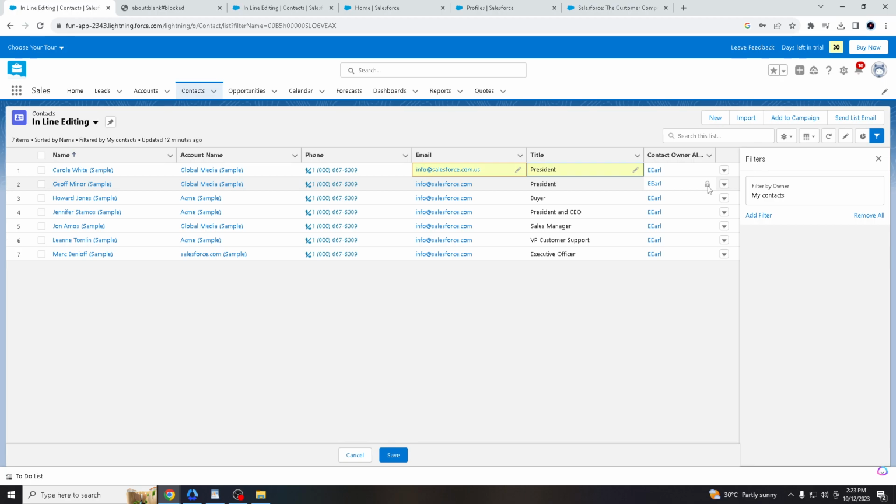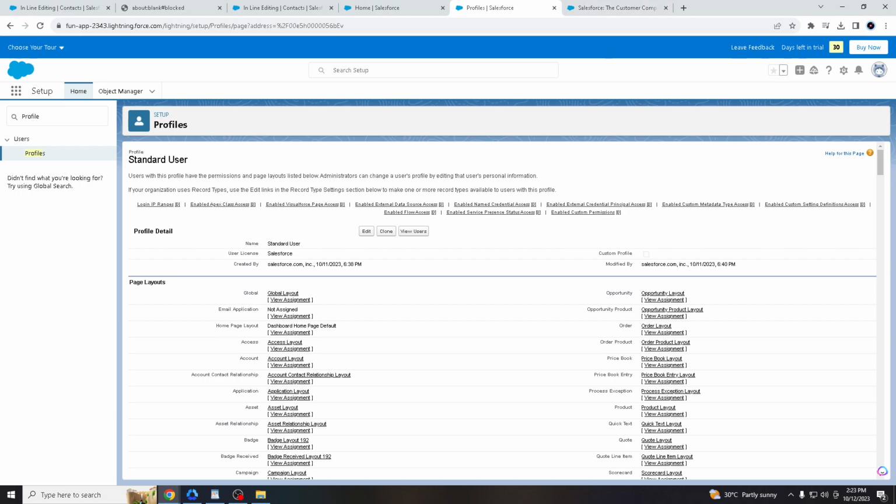And certain standard objects in Salesforce may have limitations on list view editing, because custom objects typically offer more flexibility in this regard, okay? And to address this issue and enable list view editing, you can take actions such as ensuring that you have the necessary permissions or elevating your profile. You can ask your boss or the company to give you more access, or you can verify the ownership and share settings on the list view. Also, if you're still facing challenges, you have to consult the Salesforce admin or support to resolve the issue and have full control over list view editing based on your own organization's requirements, okay?